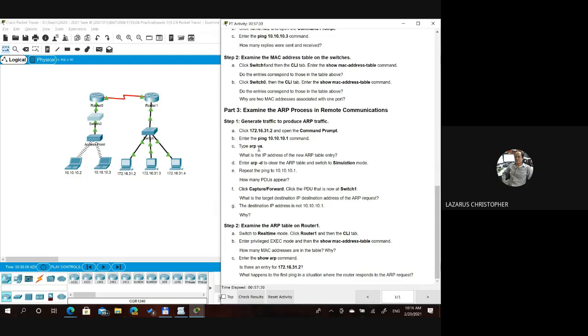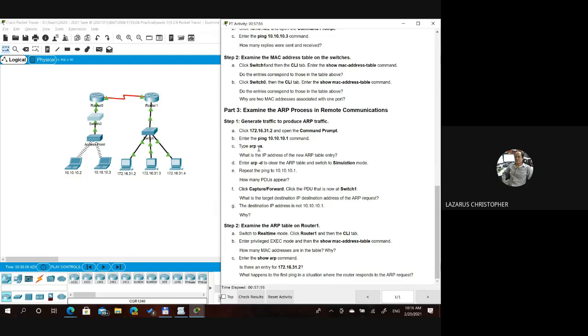So it will check its own switch MAC address table. Okay, so for the switch MAC address table, what you need to understand is how the switch updates its MAC address table, because the switch MAC address table can also be wiped out. Okay, could be reset.